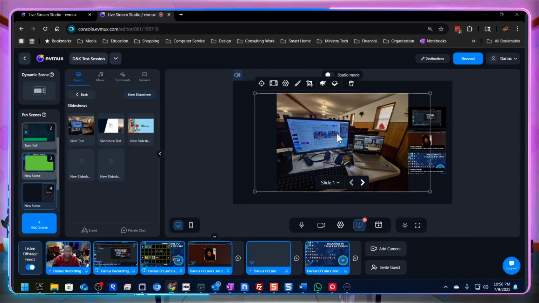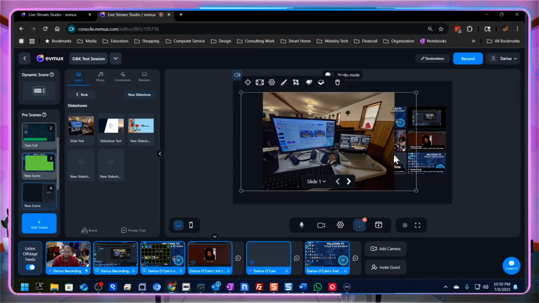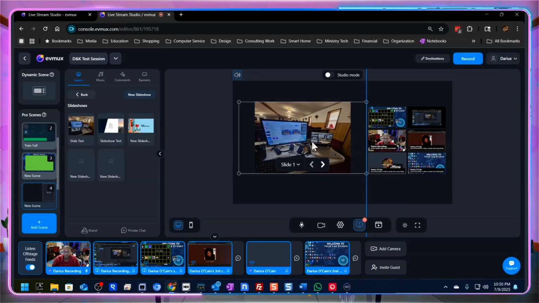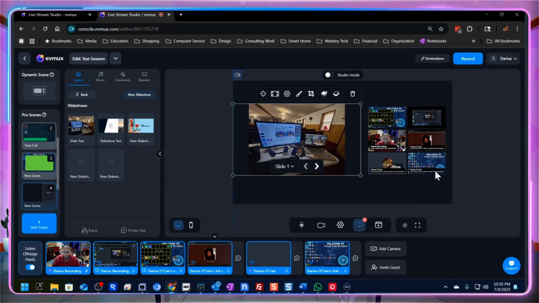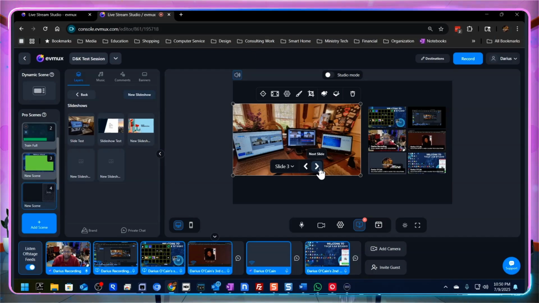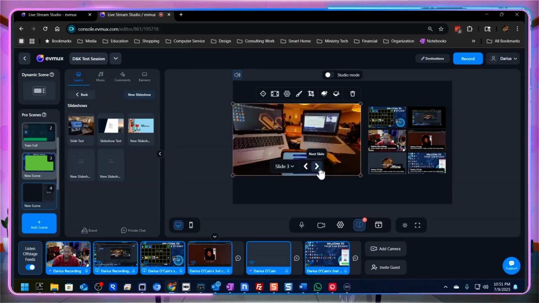That creates the slideshow. But remember, just like before, it took up too much space, so I can actually move it over. I can slide the slideshow down so that it's along with my guests, and my slides are always going to fit in the confines of this line here. So I can arrow through my slides. I'm going to show the next one. And then I still have my guests over here to the side.